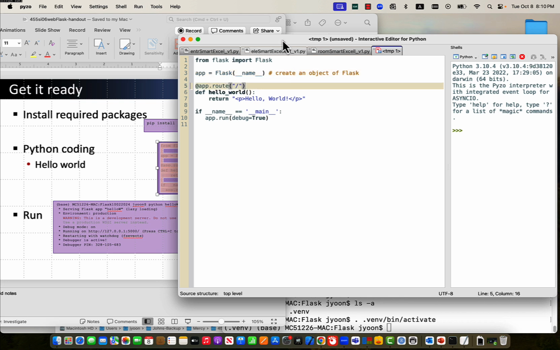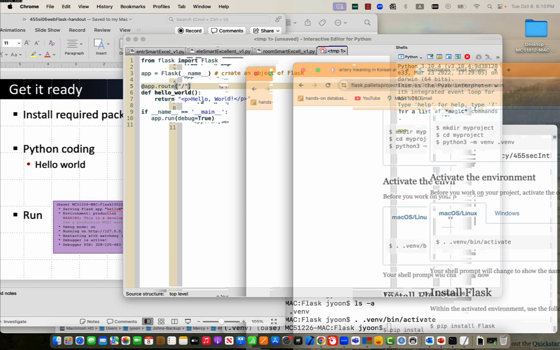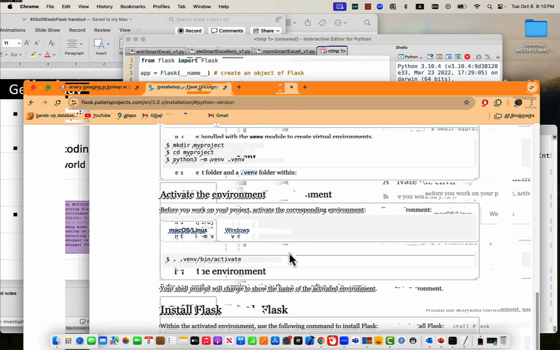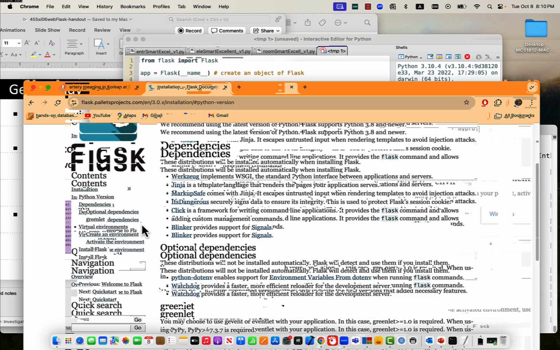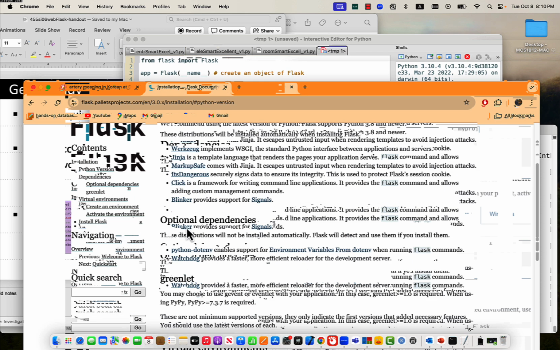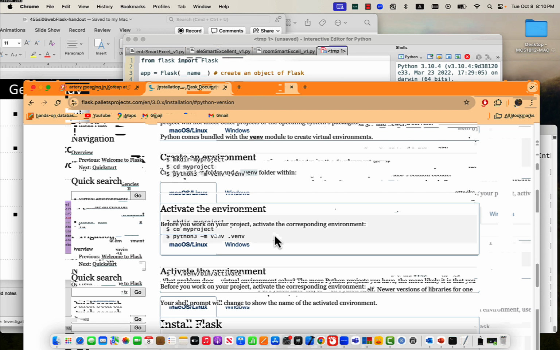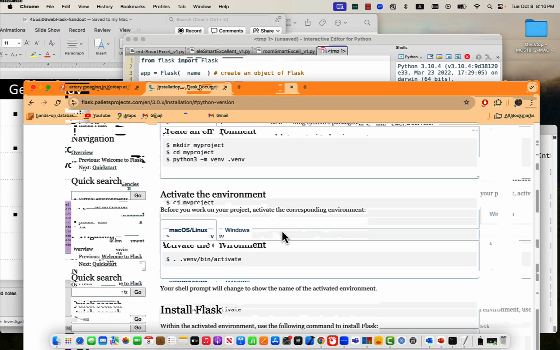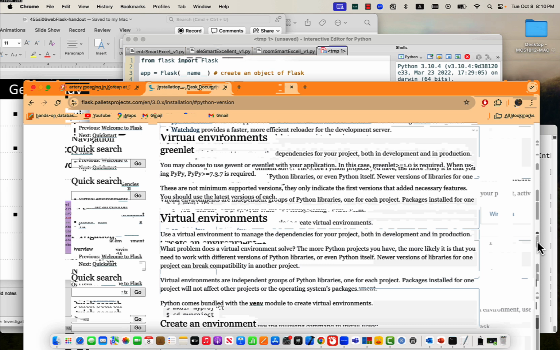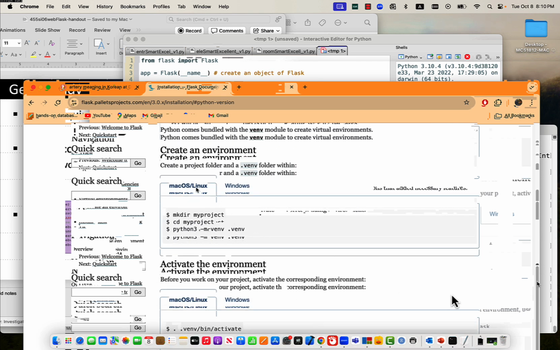And then if you want to see, yeah, by the way, this is a Mac and Linux environment.